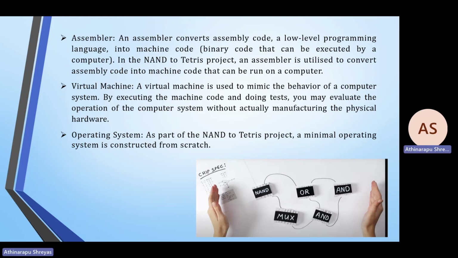Virtual machine. A virtual machine is used to mimic the behavior of a computer system. By executing the machine code and doing tests, you may evaluate the operation of the computer system without actually manufacturing the physical hardware. Operating system. As part of this project, a minimal operating system is constructed from scratch.